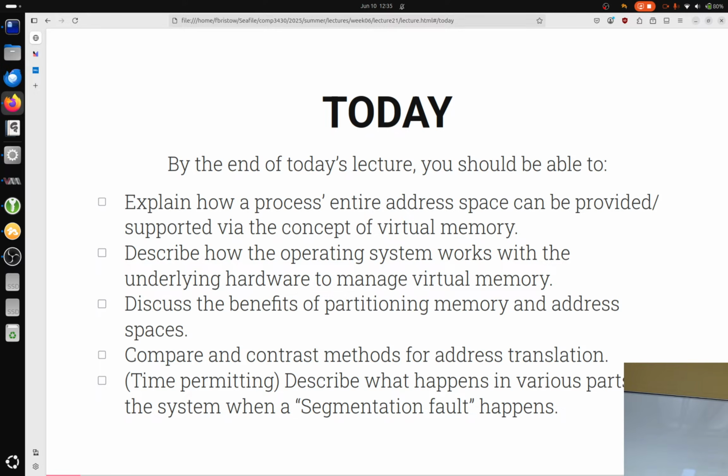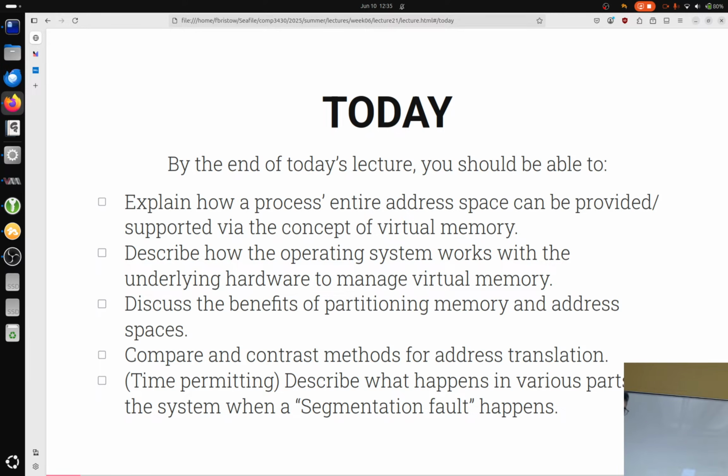All of the mechanisms that we're going to look at for virtual memory require either partitioning the physical memory itself into smaller pieces. The word partition here means I'm going to take this big thing and break it into smaller pieces. In the cases that we're looking at, the smaller pieces are generally going to be fixed in size. They're all going to be the same size, and they're all going to be fixed when the system comes up. All kinds of virtual memory are either going to do partitioning of physical memory, partitioning of our address space, or doing both of them at the same time. So splitting everything up into smaller pieces.